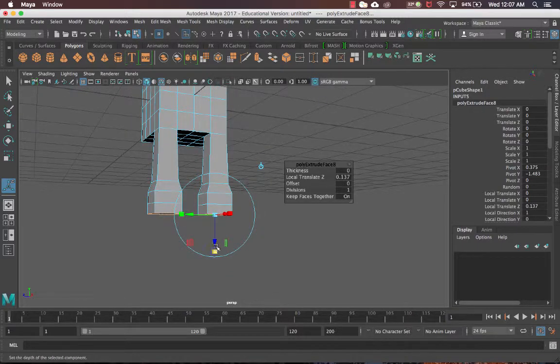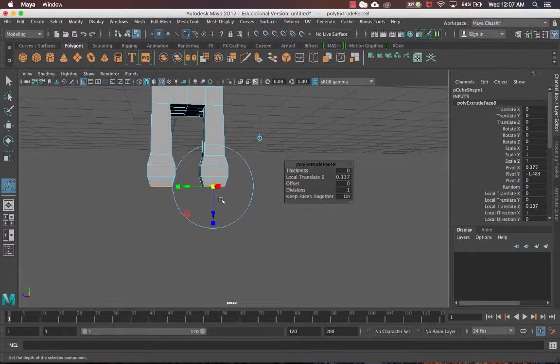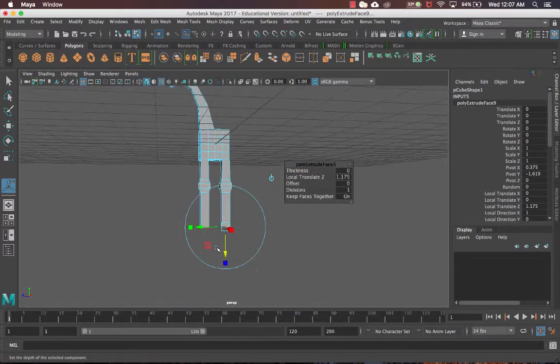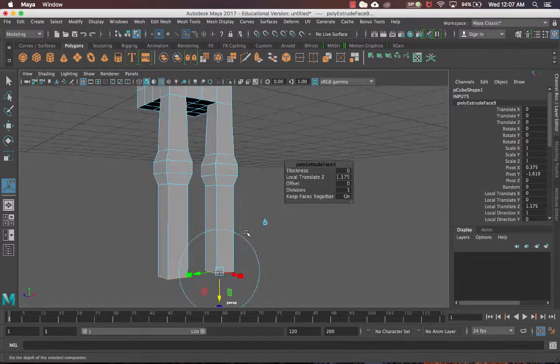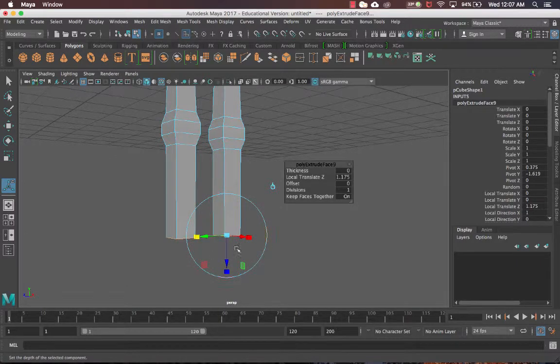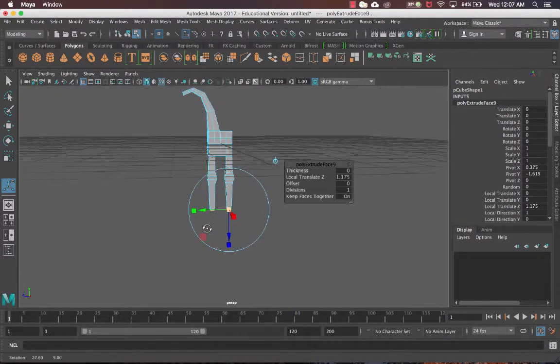And now I want to start to scale this back in. I'll go a little bit further. This would be where the calf would then start. We'll click G, but we'll just go pretty much straight down to where the actual feet, or the hooves, would end up being. I'm going to scale this down. I'm going to let that be a little bit thinner down towards the bottom here.